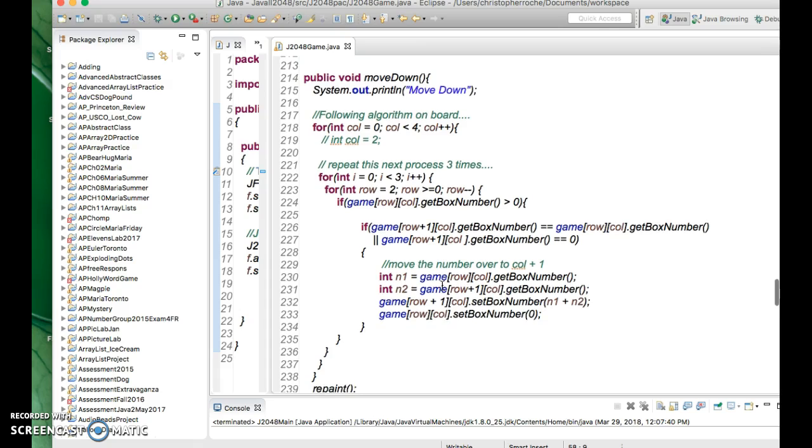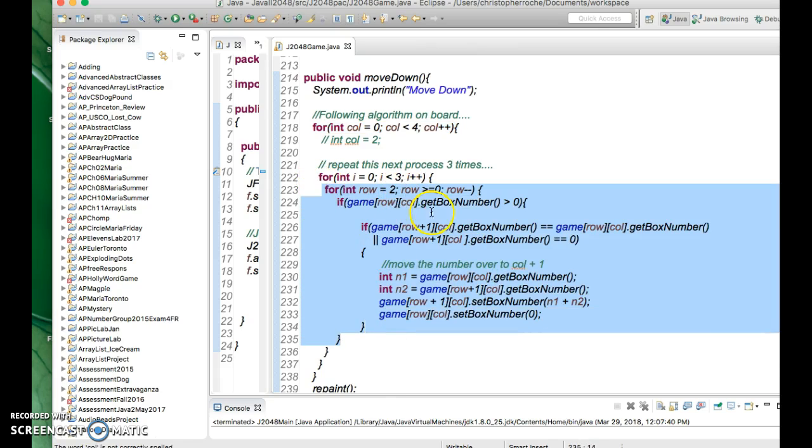Okay, I'll go kind of slow, where we just did a loop to go for each column. For example, if I'm moving down, I have to go by column, and then for each row in the column, we try to move the boxes down. I think there's a little bit of tweaking we have to do to that to get that to work properly, but that's what you need.